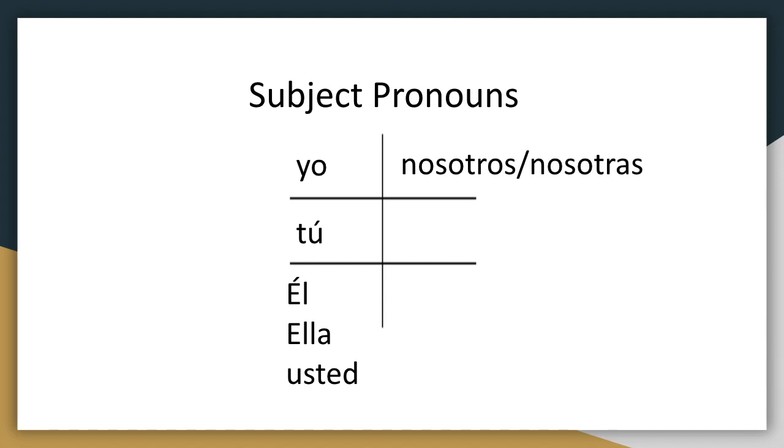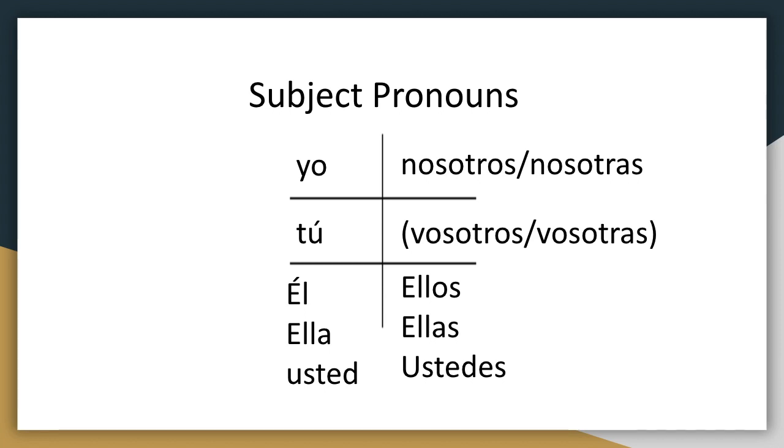Next up, we don't usually write down this option. In Spain, there's a phrase they use if they want to talk to a group of people. They use vosotros and vosotras. It's in parentheses because we're not going to worry about it too much, but I do want to remind you it exists. Now, él, ella, and usted, they all have a plural form. We have ellos, ellas, and ustedes. Ellos is for a group of guys or a mixed group. Ellas is for a group of girls. Ellos and ellas both mean they.